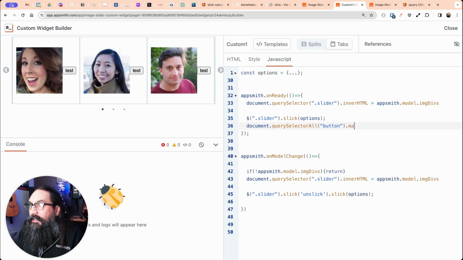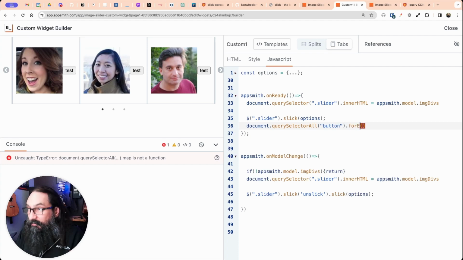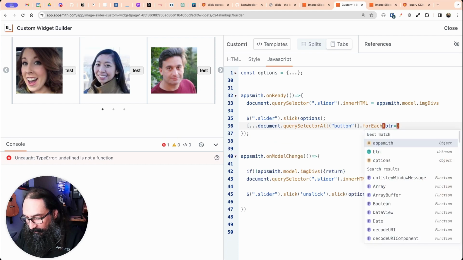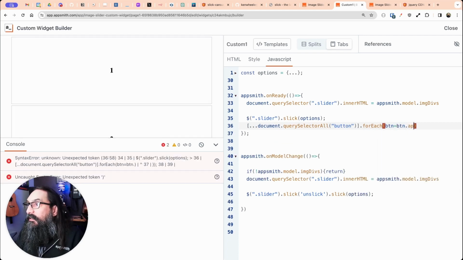And then I'd like to use .map, but that won't work, or forEach. That's not going to be available on just selecting them this way. But if you put an array around it and expand that iterable, now it does have a forEach. Just a little trick I like to use. So now that I can iterate over these with the array method, for each button, we'll do button.addEventListener.